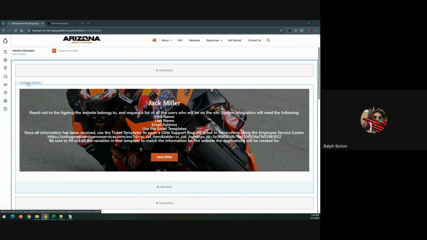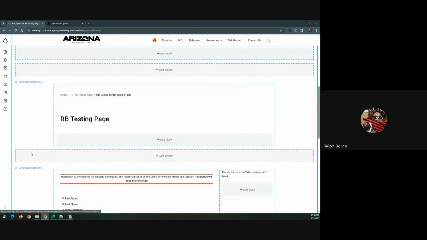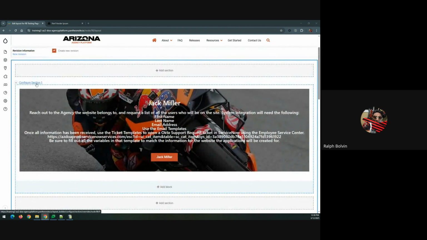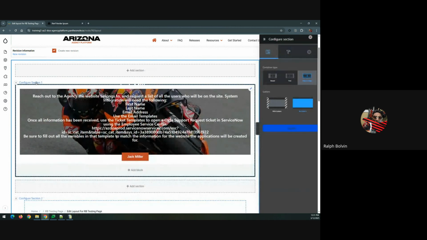So we can also configure this section, and we could do it with all the different sections also. So there's a little more options here. So I click on Configure Section. Skip this. We're going to go to Style.